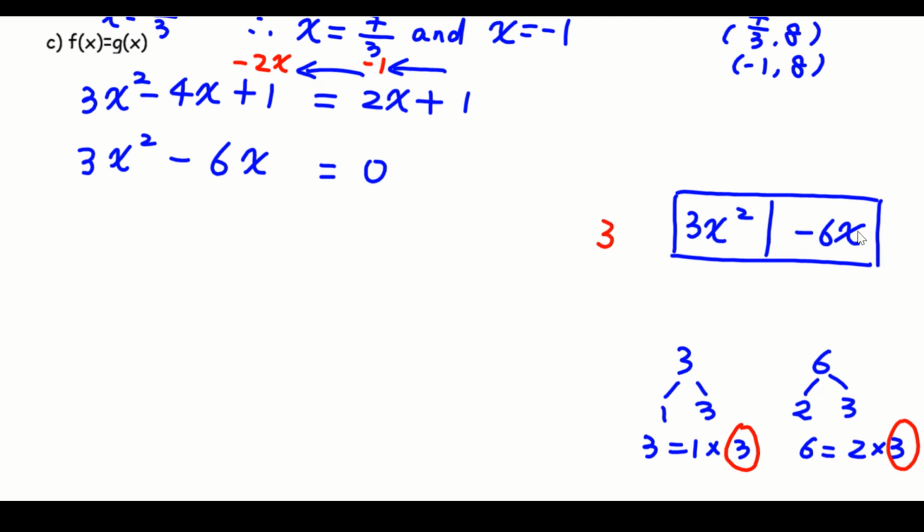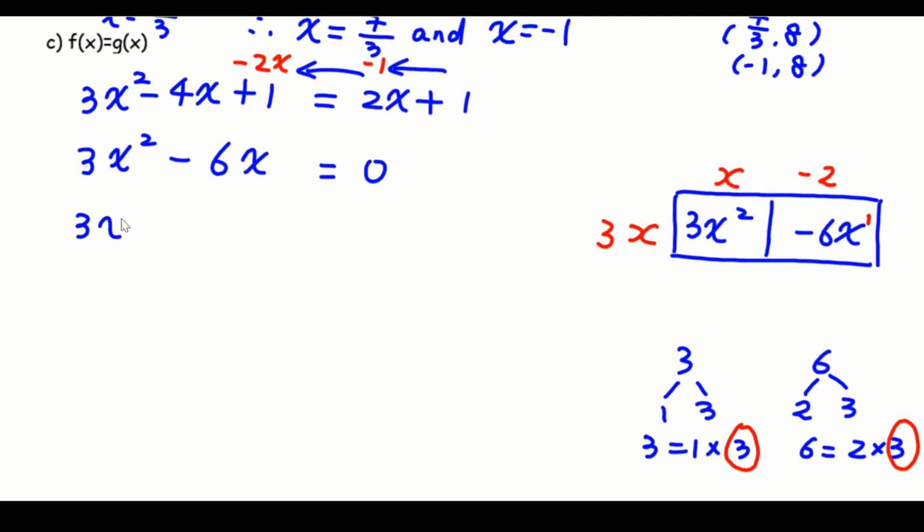So this is what we call the common factor. And for the variable, we are looking for the lowest degree. So x to the exponent 1 is common, both of them have x to the exponent 1. So 3x squared divided by 3x, this is the area, we find the side. It gives you 1x. Negative 6x divided by 3x: negative 6 divided by 3 gives you negative 2. x divided by x, 1 minus 1 gives you 0, so no x. Then this is our factor form.